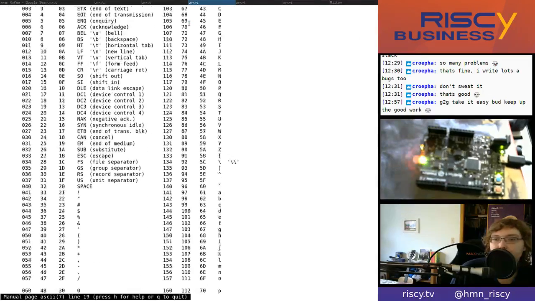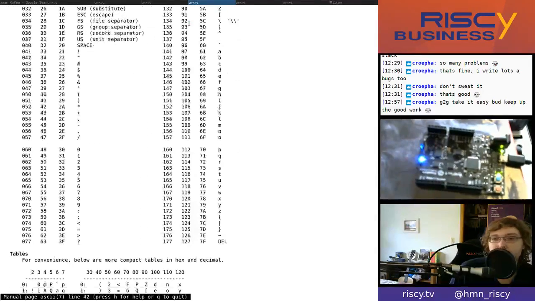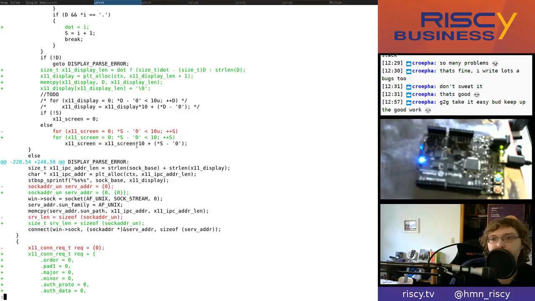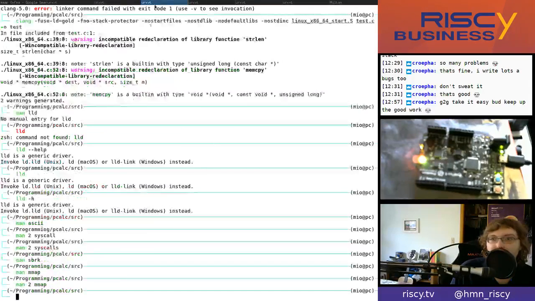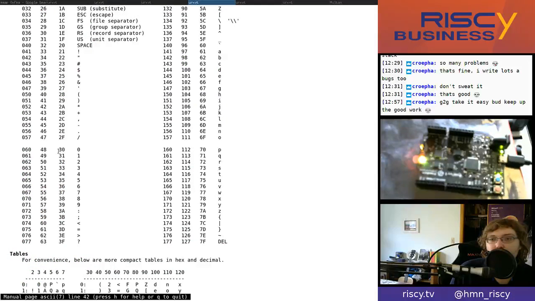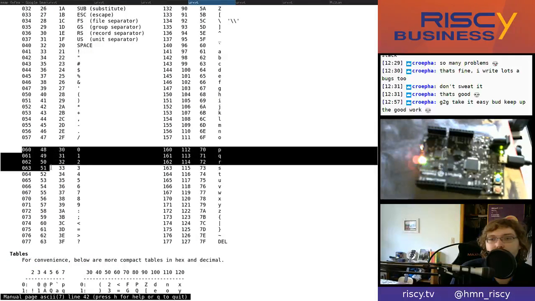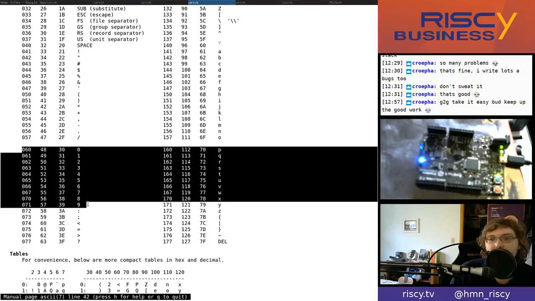Okay, so what we're doing is we're subtracting 0, this value right here. And so we're saying if the value is less than 10, and the reason we're doing that is because we're looking for numbers. So we're trying to find values in this range right here. So any of these values.